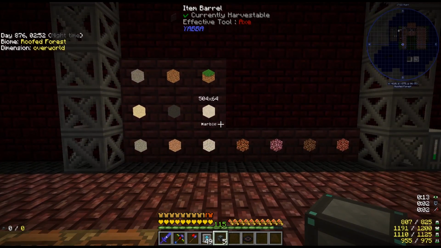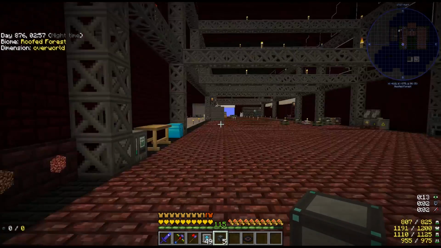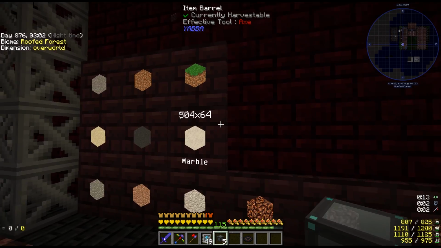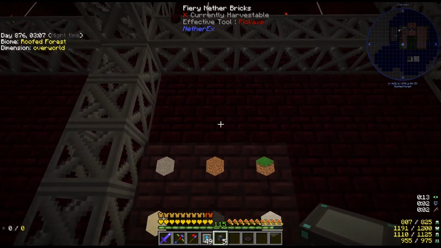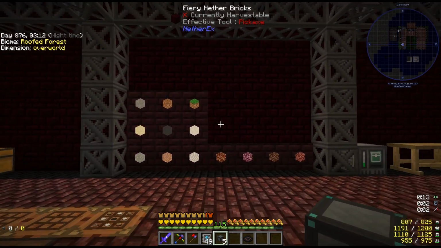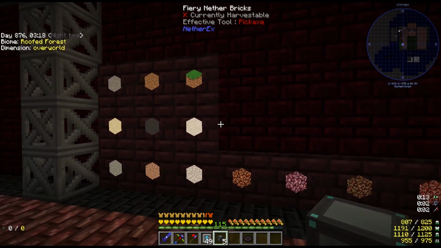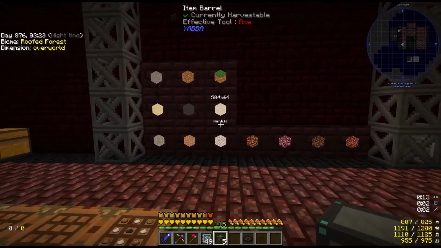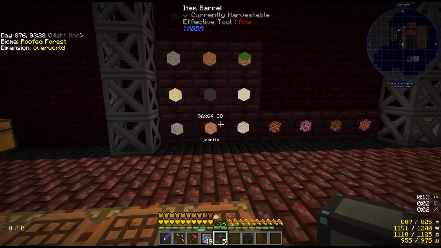People have been non-stop suggesting that I use barrels instead of the storage drawers, because barrels have infinity upgrades. I haven't been doing that because I can't make the barrels look like the fiery nether bricks I've chosen for this build, so it doesn't match. That's why I've been using the storage drawers instead, because I can force those to look like fiery nether bricks. But for now, I have all of these resources from my building, and I'm going to keep them here for now.